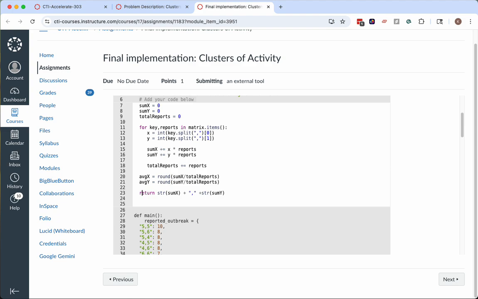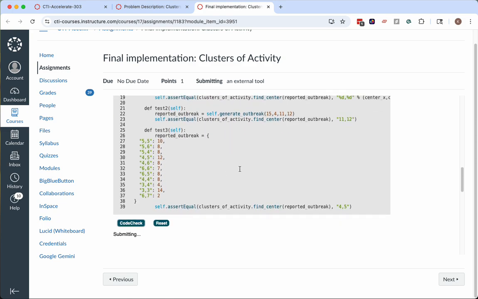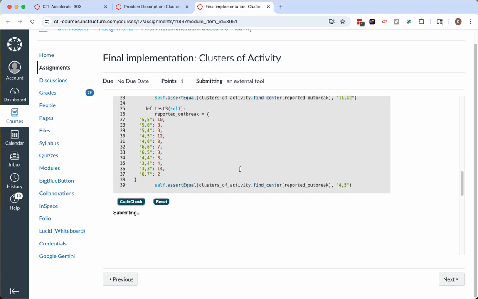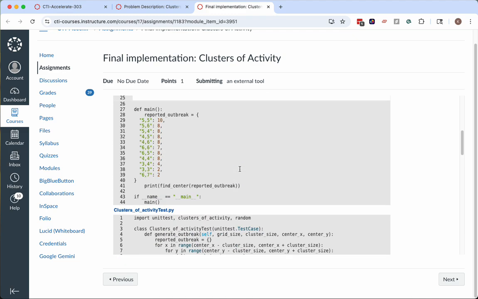And right here we want to change the variables also, so average x plus average y. Okay, and I think this should work. Let's see. Nice, so we got it to pass.